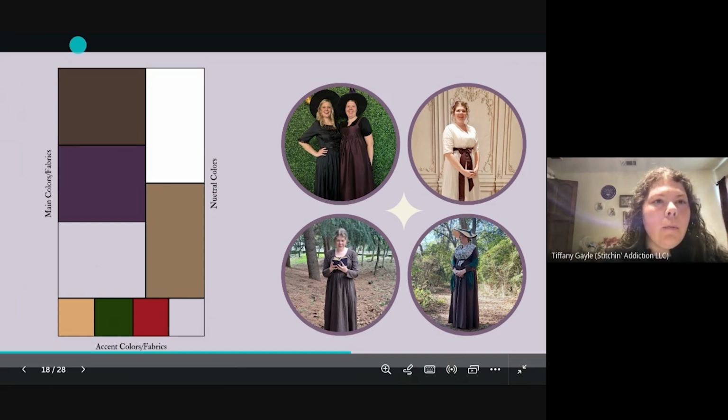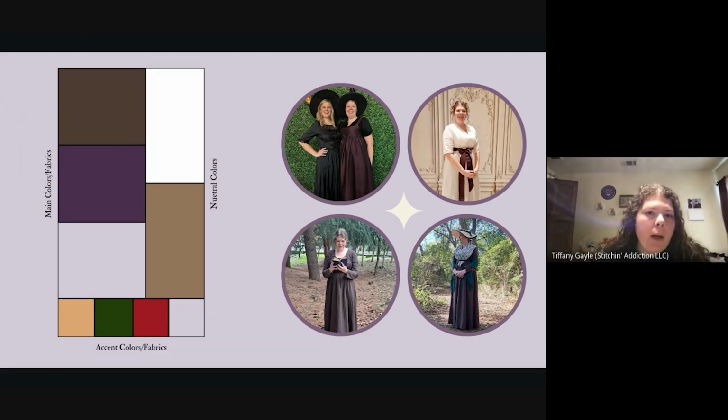Any questions on picking your color palette? If you're wanting a big wardrobe, like you're going to Jane Austen Festival and you're going to be there all week or whatever, you might need more colors, but most of my events so far have just been 3-day events. And so I don't ever really need more than the colors that I've got on there. I really only need 2 main colors, 1 or 2 neutrals, and 2 or 3 accents.